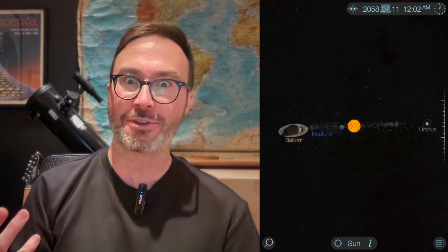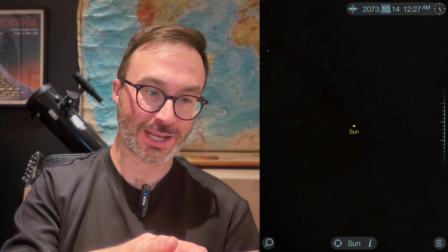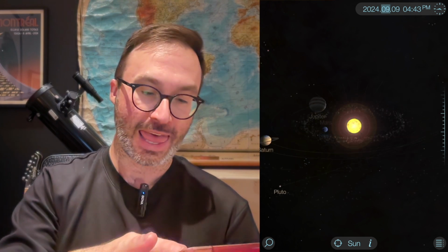And if you want to take that even further, you can even continue zooming out until eventually some of the stars start to move, and you zoom out so far you get to see the Milky Way, and you can sort of get a sense of the shape of the Milky Way as well. So let's go back to the sun here. I will stop time. Okay.